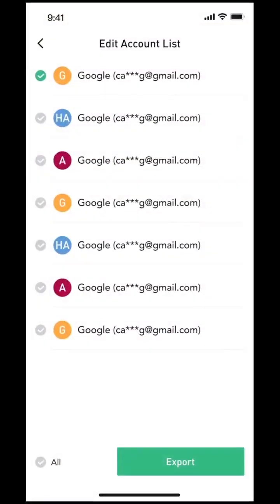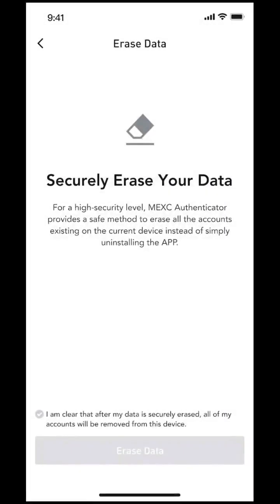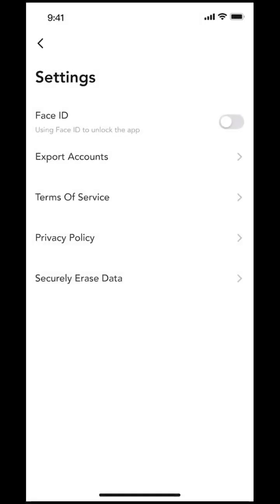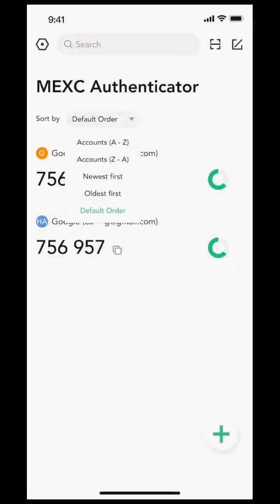While there isn't a standalone application specifically named MEXC Authenticator that functions independently, the MEXC app itself integrates two-factor authentication, 2FA, features to enhance the security of your MEXC account. This 2FA functionality often utilizes standard authenticator apps like Google Authenticator or Authy, and the MEXC app may guide you to use one of these or have its own built-in mechanism.